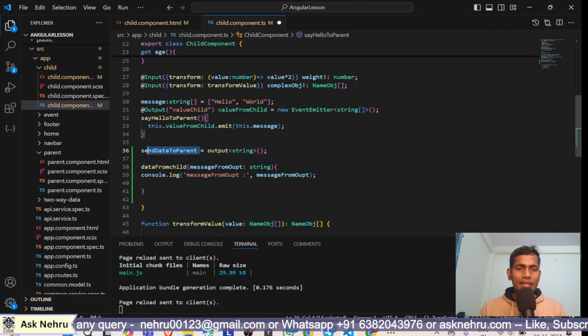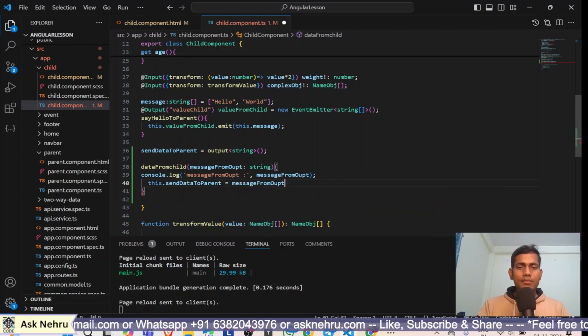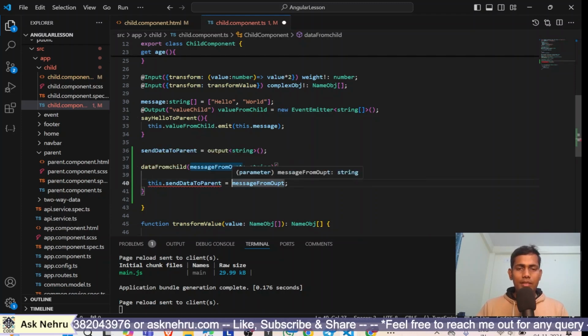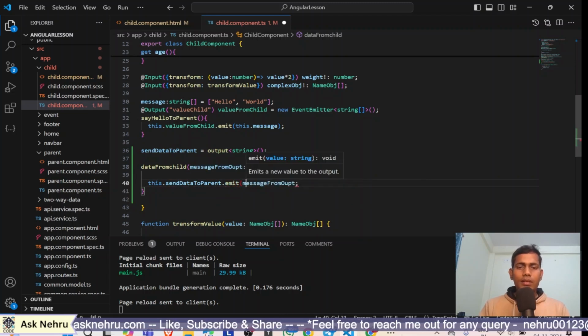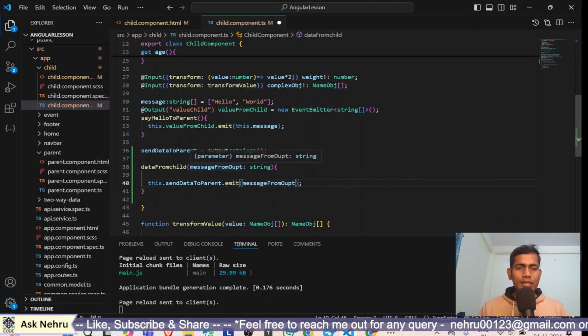Now I take the same variable and I pass the message from output. I remove this one. Sorry, I have assigned it; rather, I should emit it. So dot emit, and the message output that comes from here.